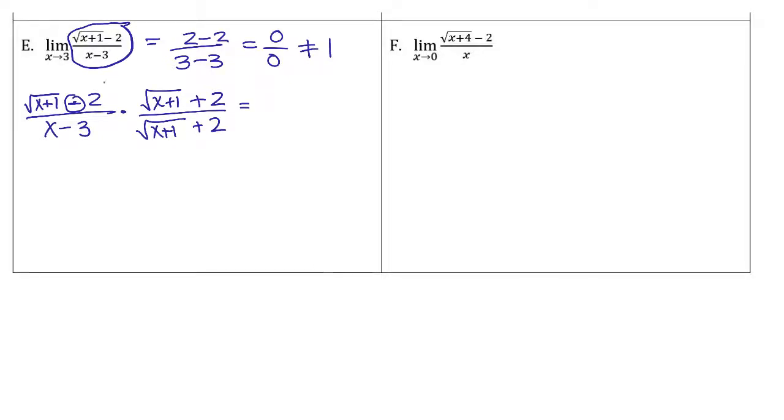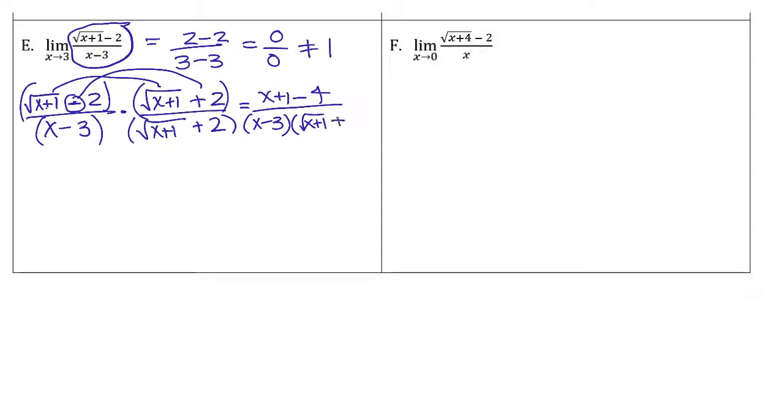And when I multiply these, again, I'm just multiplying the radicals together, which should cancel out and just leave x plus 1. And then negative 2 and positive 2, which is going to give me a negative 4. And then in the denominator, I am going to multiply this and this part, but I'm not actually going to multiply it out. I'm just bringing it over.